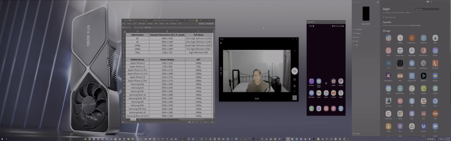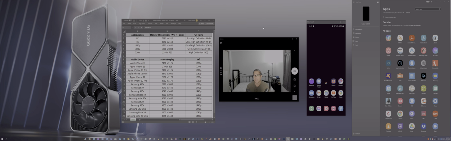Now, a lot of people will say, well, that's not what I was advertised, right? So if I go to my phone specs from Apple or Samsung, it says it can do 4K or full 8K, right? What does that really mean? Well, obviously we see what's being displayed physically on the phone. Then we have what's basically rendered or streamed to your phone.